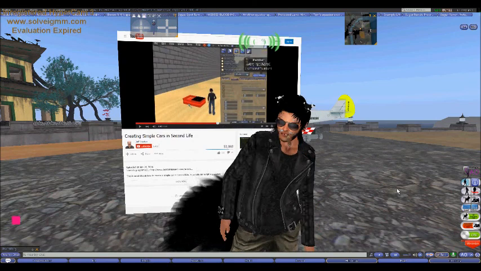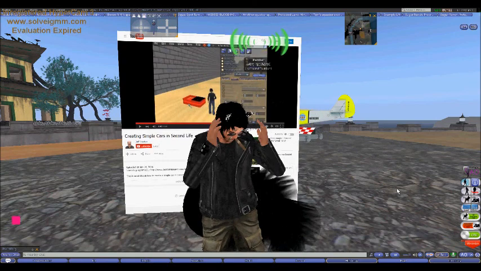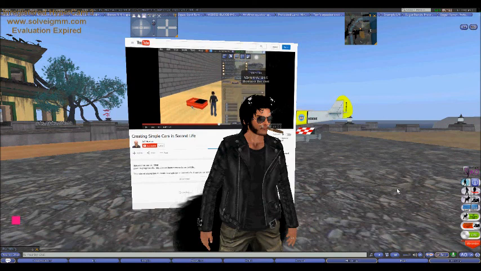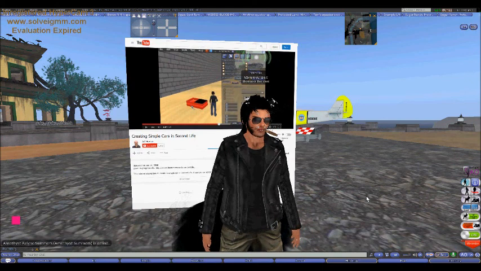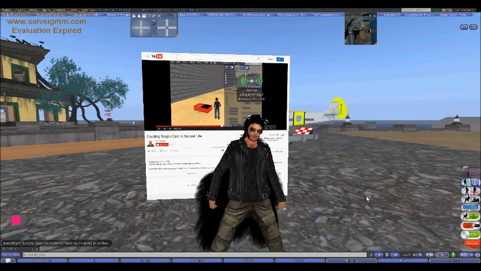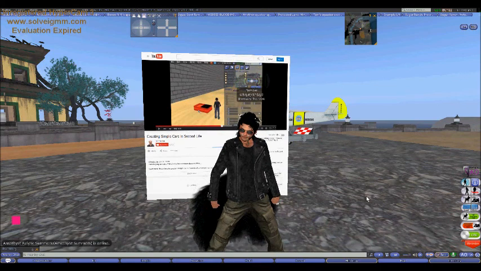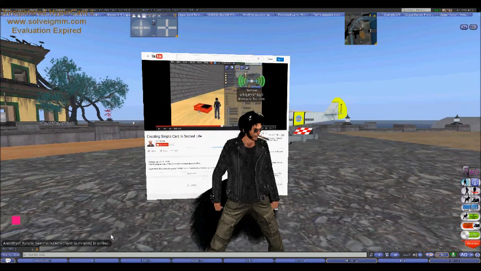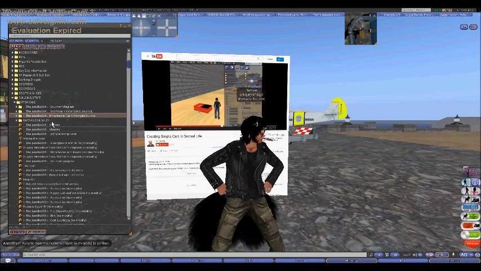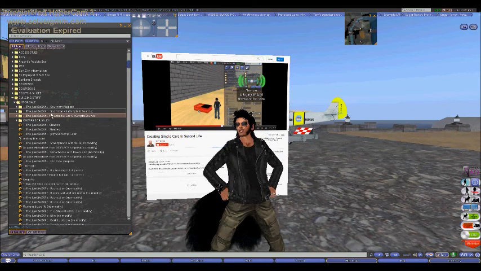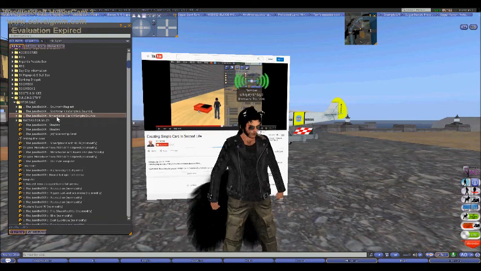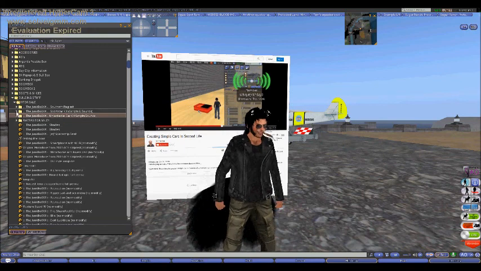But some of the things in this video are a little outdated. There's been some changes to SL as far as physics and the driving positions and whatnot. In his video, there's no driving positions, so I'm going to show you how to build a car with driving positions and with a couple more sounds. Let me bring up my inventory. If you look right here at the junk box, sports car kit, scripts and sounds, and there's another one below it, unlockable car kit, scripts and sounds. So the difference is one script here.